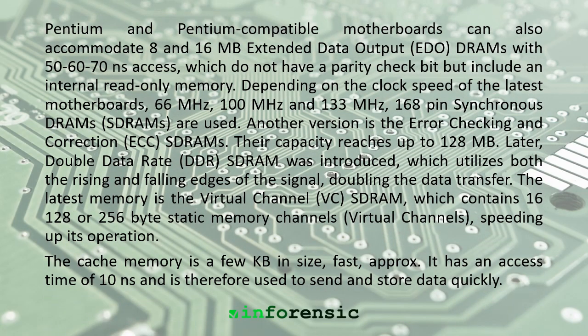Pentium and Pentium-compatible motherboards can also accommodate 8 and 16 MB extended data output (EDO) DRAMs with 50 to 60 to 70 ns access, which do not have a parity check bit but include an internal read-only memory. Depending on the clock speed of the latest motherboards, 66 MHz, 100 MHz and 133 MHz, 168-pin synchronous DRAMs (SDRAMs) are used. Another version is the Error Checking and Correction (ECC) SDRAMs. Their capacity reaches up to 128 MB.